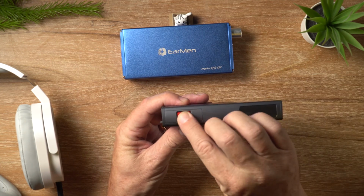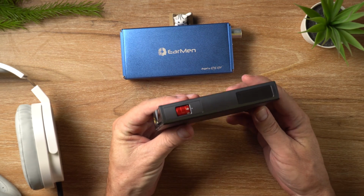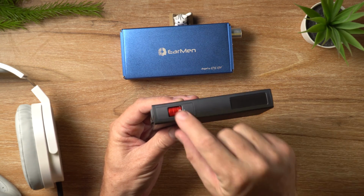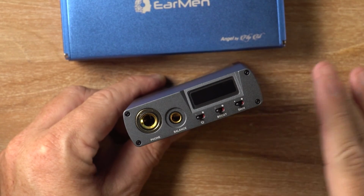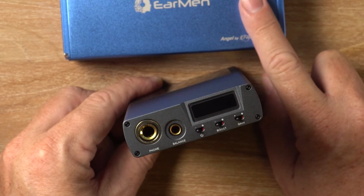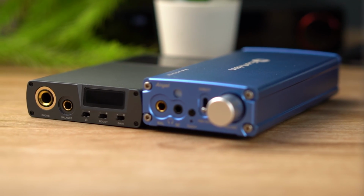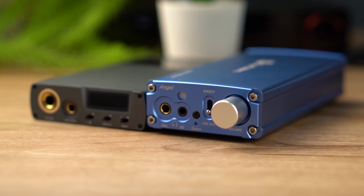It's got this lovely volume dial on the side, volume knob or barrel, whatever you want to call it. There can be a little bit of channel imbalance at very low volumes with this analog wheel. So the XD05 packs in a lot more features, while the Angel aims for maximum audio quality above all else. In addition, I forgot to mention the X-Duo here actually has dual ES9038 Q2M DAC chips. So this has got 2 of those babies inside.